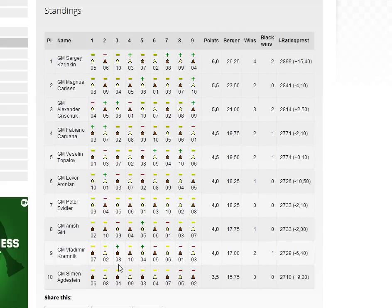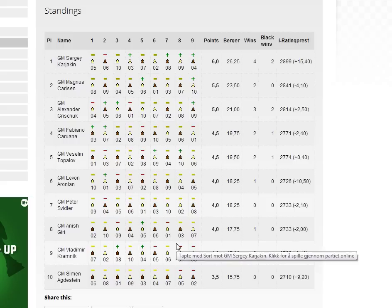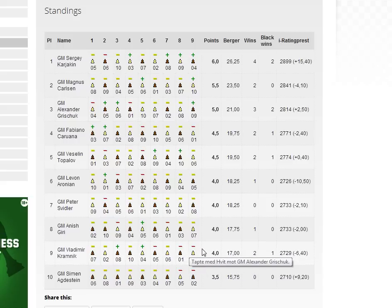And Kramnik, what a tournament. After 5 rounds he was leading with +2. We see here plus the 2 wins, and then he had these 3 losses. The disaster loss against Topalov, which certainly was terrible for him, and then the 2 games where he had at least equal positions, chances even today, and both he lost. So I don't really think that you will find many cases in Kramnik's career where he scored half a point out of 4 games. I mean, there have been years probably where he only lost 3 games in a whole year.